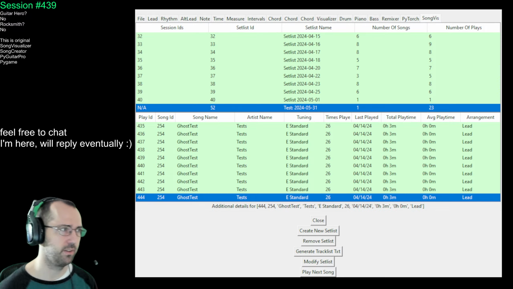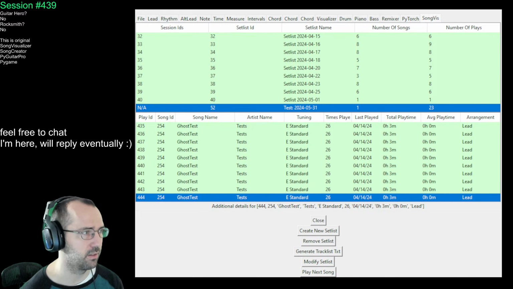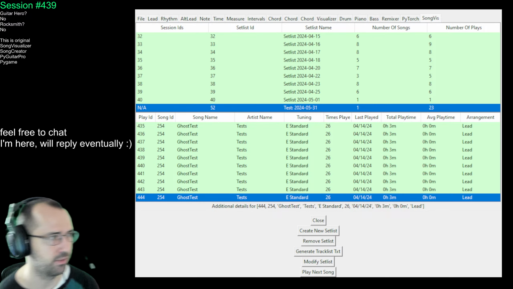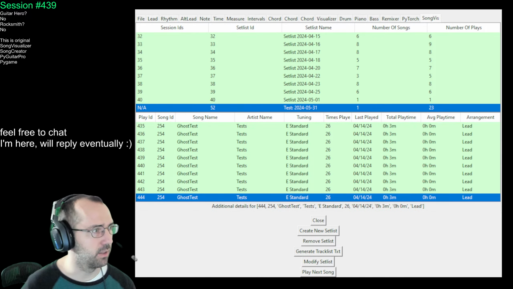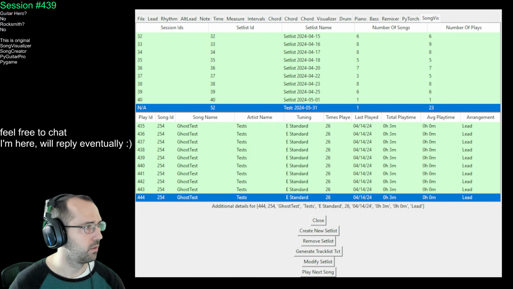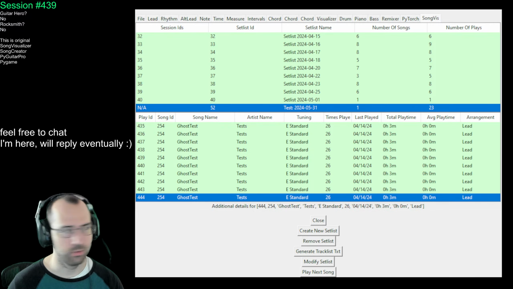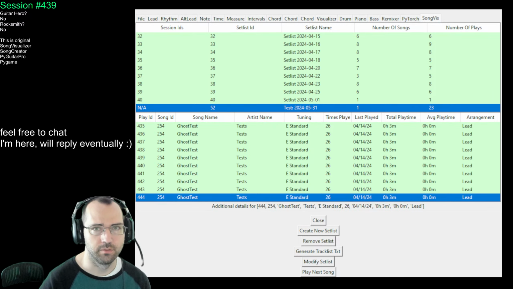Can I add a button for every table that could query more data for each song? There's two differences. If the song has a play ID, then query the note log. If it doesn't, then don't. And I have a schema of database stuff. So we're gonna go to the, okay, this is gonna be a lot of information.